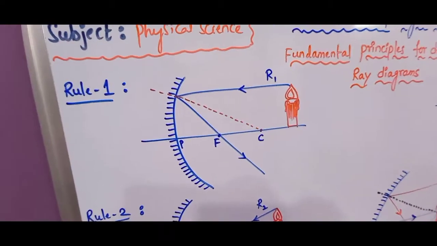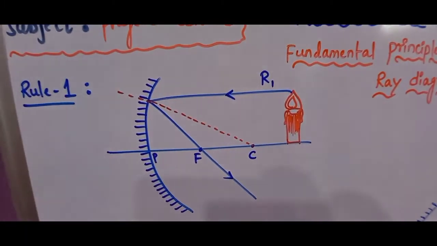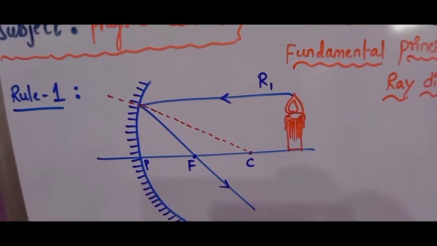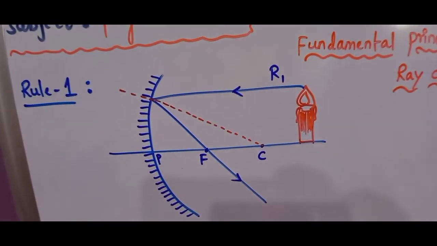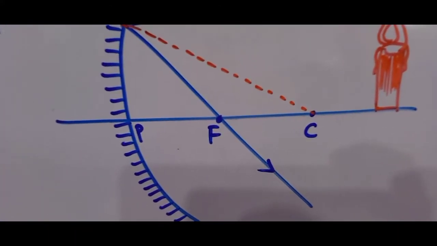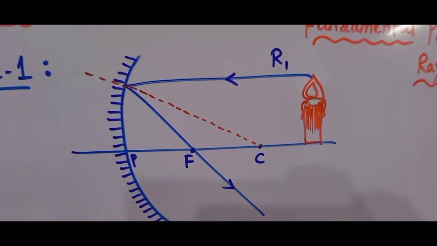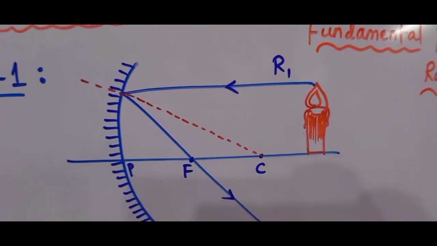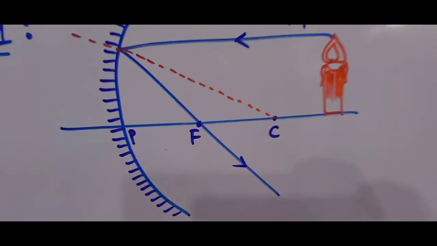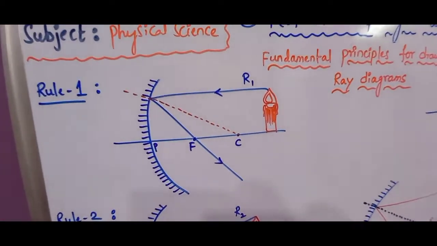Okay, here I have shown you the ray 1, the incident ray 1, that is R1. So from where this R1 is coming, you can clearly observe the children here, rule 1. The R1 is coming from the tip of the flame, and this incident ray R1 is going parallel to the principal axis. As you all know, this horizontal line indicates the principal axis, and this is the R1 which is parallel to the principal axis. When the incident ray is parallel to the principal axis, the corresponding reflected ray will always pass through the focal point, that is capital F, on the principal axis. So this is the rule number 1. We have to remember this.